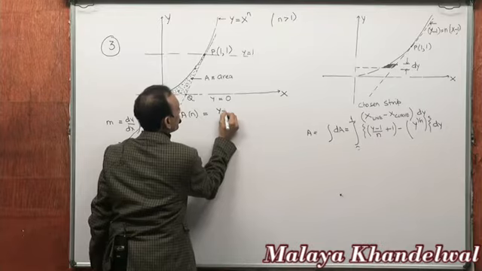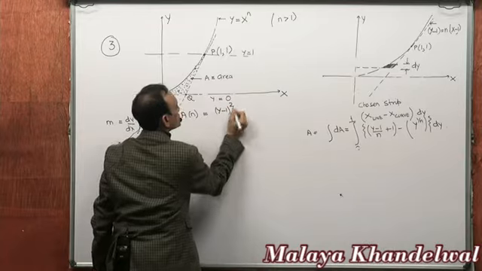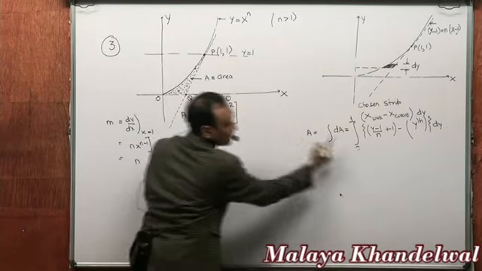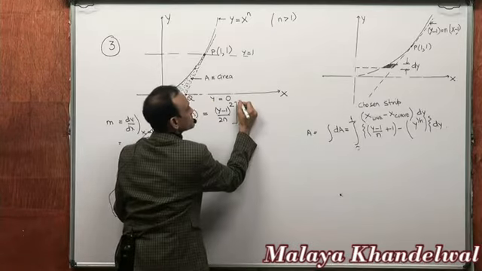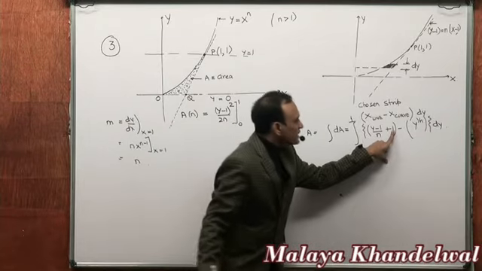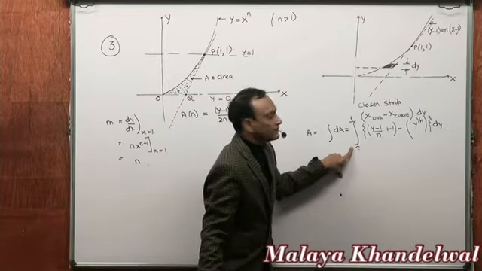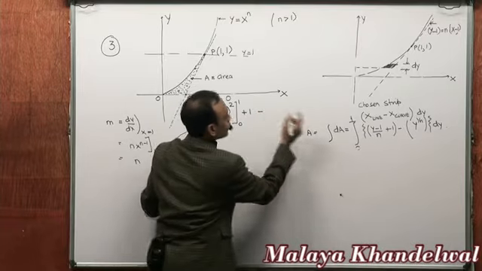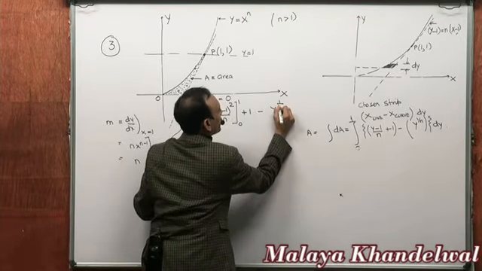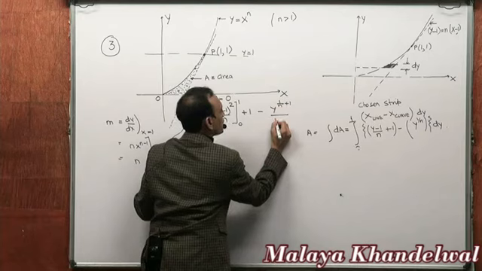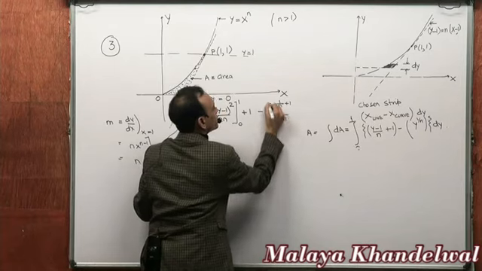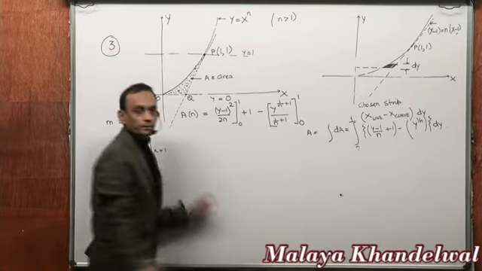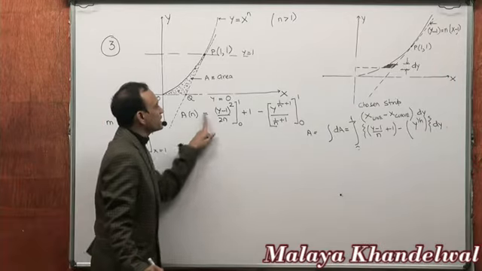So this is going to give me (y minus 1) whole squared by 2n, where y runs from 0 to 1, supplying the limits, and then plus the integral from 0 to 1 of 1 minus y to the power 1 by n plus 1, divided by 1 by n plus 1. Y runs from 0 to 1, right? That's what happens. So let's obtain it in terms of n.